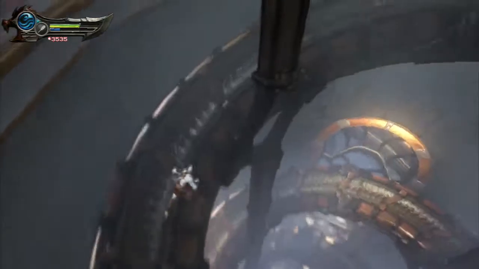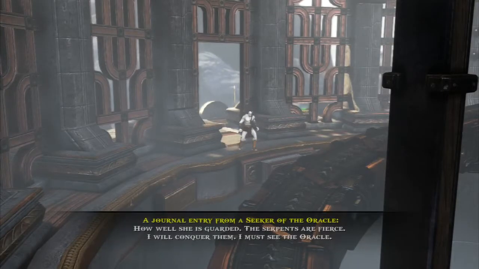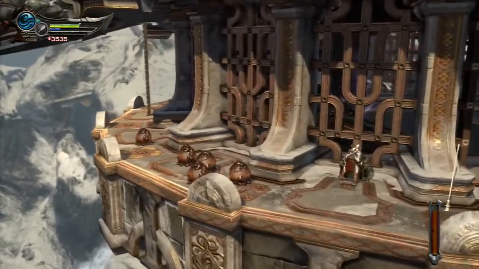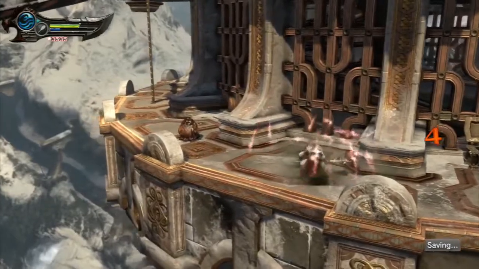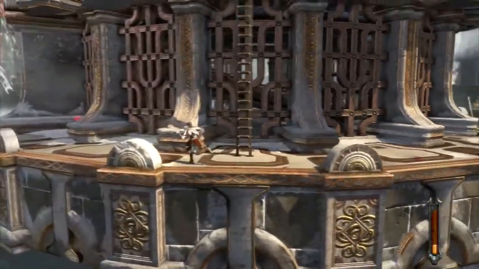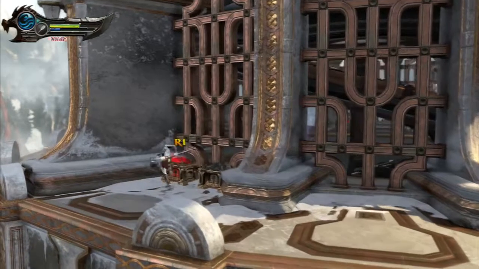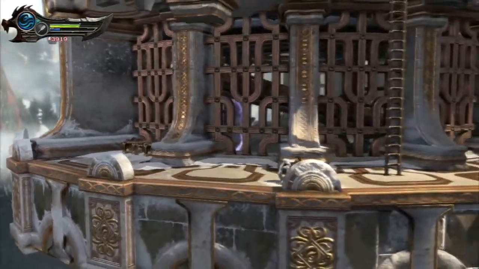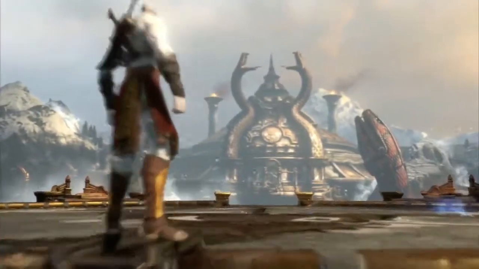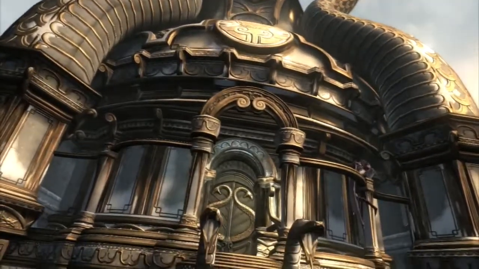Sprint, sprint, sprint! I stopped my club. Back in your hole! Oh yeah. Gorgonite. Red orbs. Oh boy. That was fast. Gun tower fast. Tower of Delphi. Delphi? Delphi.